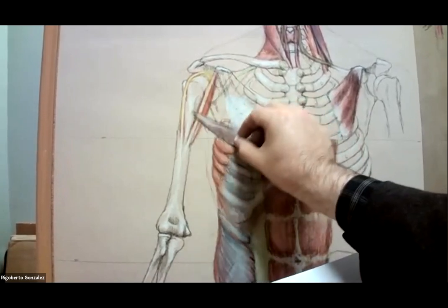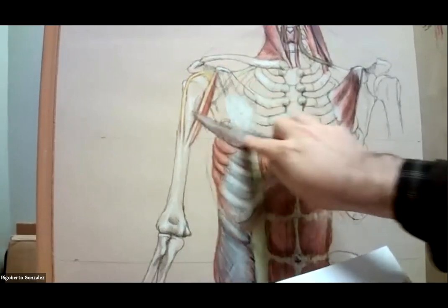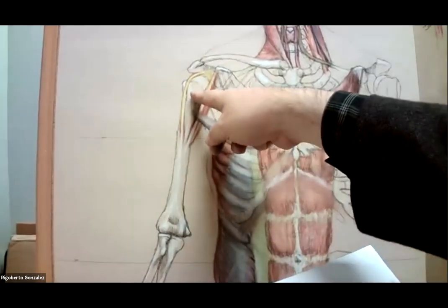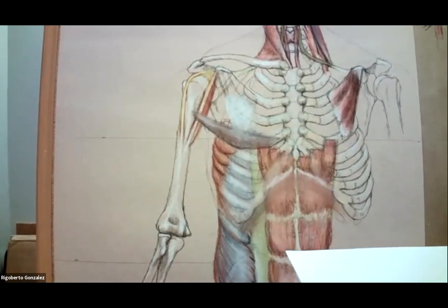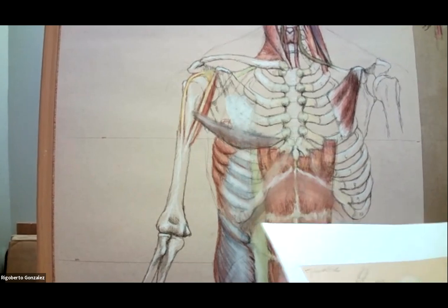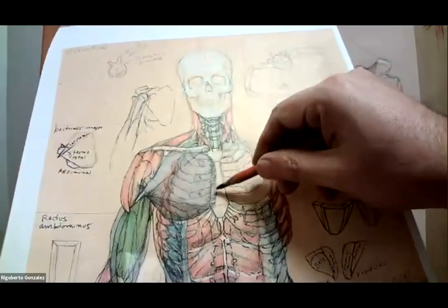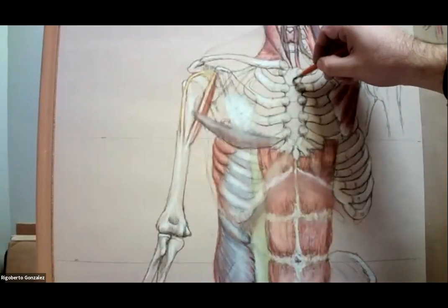So here there's no way around it, it's gonna get muddy. All the colors. See, so it's lower on the ribcage, but it's higher on the humerus. And then I will do the sternal portion. You see that? It starts there in the middle of the sternum. So all this area here.